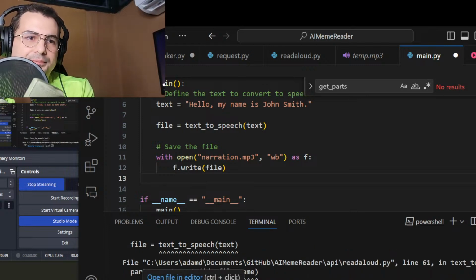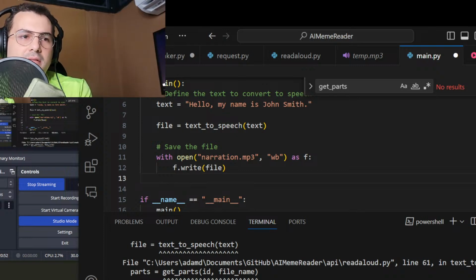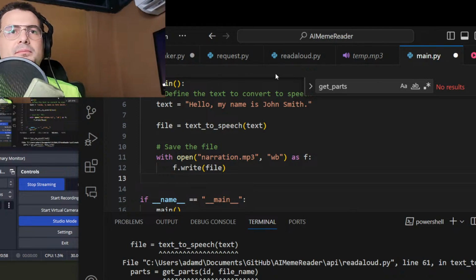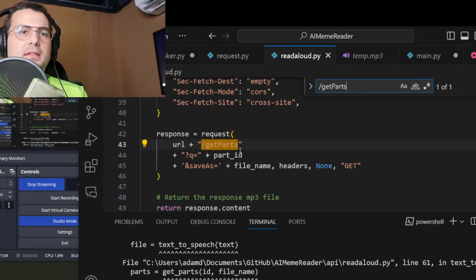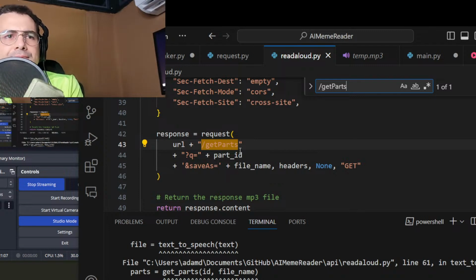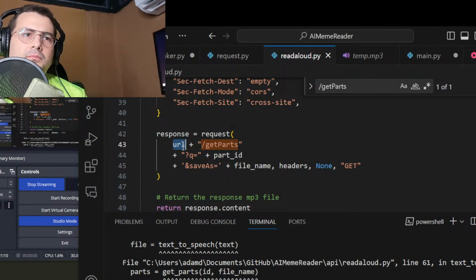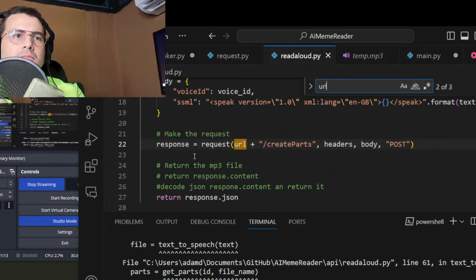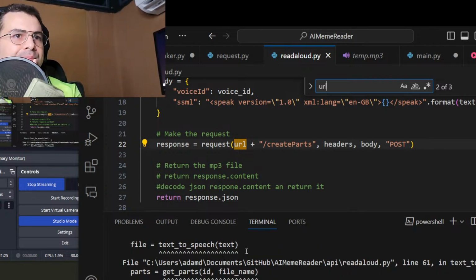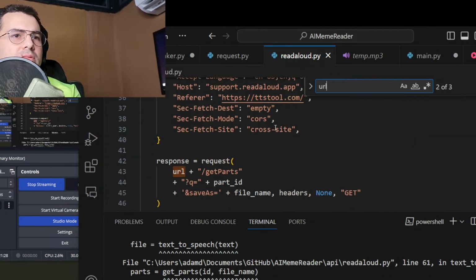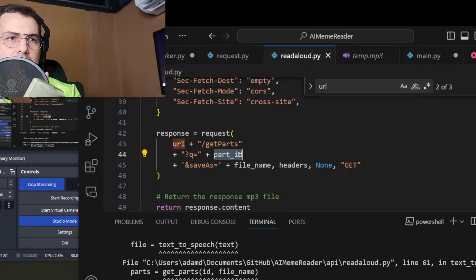Alright, let's see. Can only concatenate string, not a method. Okay. So where's the method that it's trying to... Line 43. Which one is the method, though?